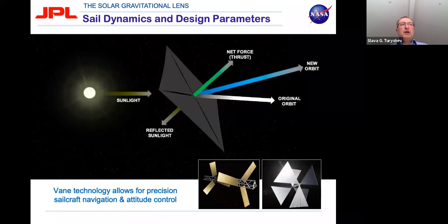We use it like the wind on a sailboat, and the sailcraft has the sail. Instead of a rudder, we have reaction wheels. So all the capabilities that we have developed for sailboats are fully applicable here. We can use our sailcraft to go against the wind, flying almost towards the sun. When the solar photons impact the sail, they transfer momentum, and the sailcraft actually works because of this.